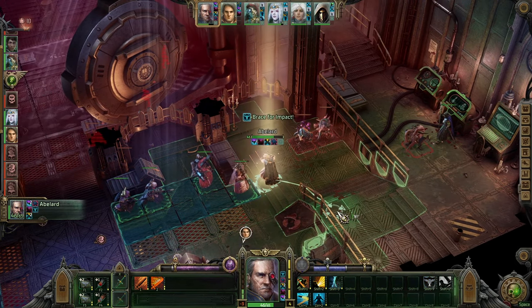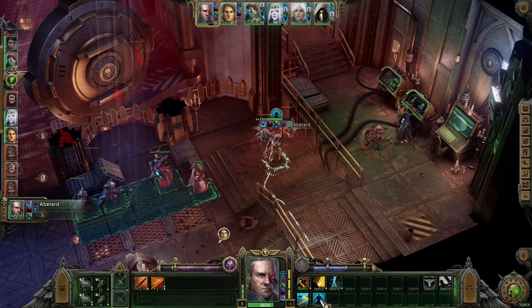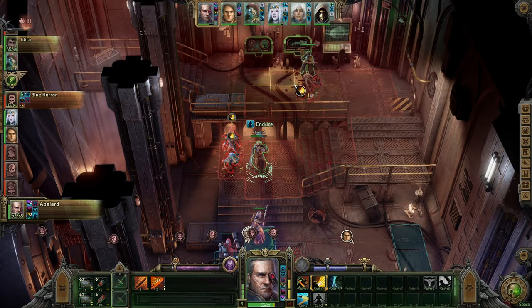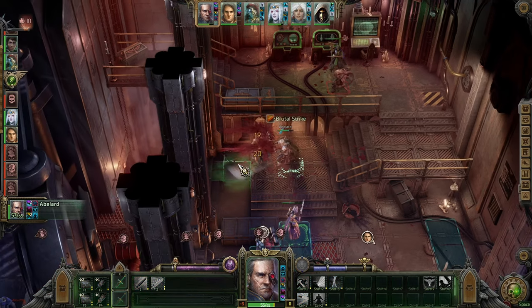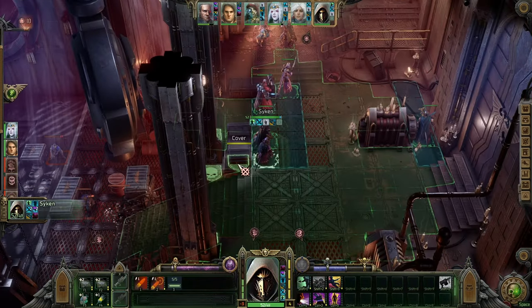Arbrandt says brace for impact, then moves up, then braces for impact, and taunts all of these guys before giving an AoE attack. Here we go. Nice little brutal strike. And we Gucci.